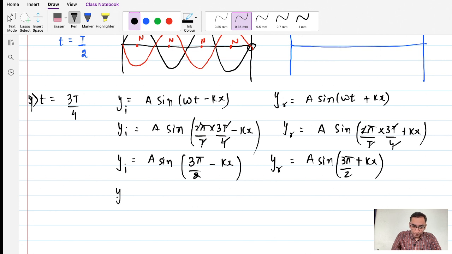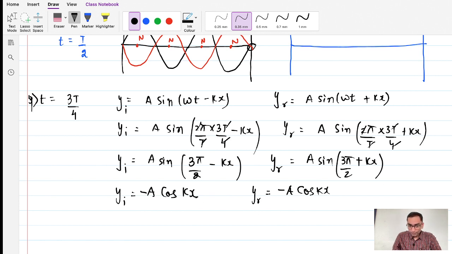Now see guys, how do I remember this? When pi by 2, 3 pi by 2, 5 pi by 2 comes, sine gets converted into cos, a remains a. Now this 3 pi by 2 gets removed and write down kx. But this angle falls in which quadrant? Third quadrant. See, 3 pi by 2 minus kx. By the way, all these angles are less than 90. So you are in the third quadrant, you are finding sine theta which is negative, so minus. Let's write down the reflected wave equation. Sine again 3 pi by 2, it changes into cos, write down kx. This falls into the fourth quadrant, again you are finding sine, it is negative.